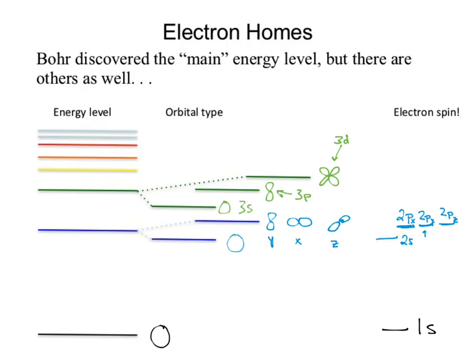Okay. So all of this detail is now getting added in because what I want to be able to do is reference where every single electron goes in an individual atom. So if I want to look at, say, hydrogen. Hydrogen has how many electrons? 1. It has 1 electron. Where does that 1 electron go? It's going to go to the lowest energy orbital. The lowest energy orbital is the 1s orbital. So I can say I have placed an electron in the 1s orbital. How many electrons did I place there? 1. So I will call it 1s1.